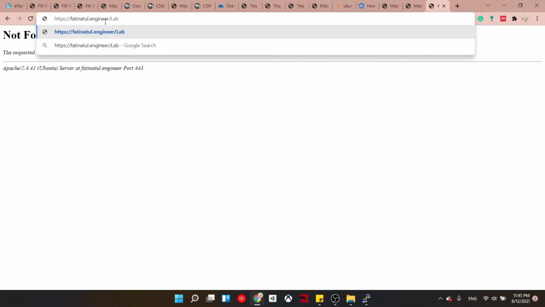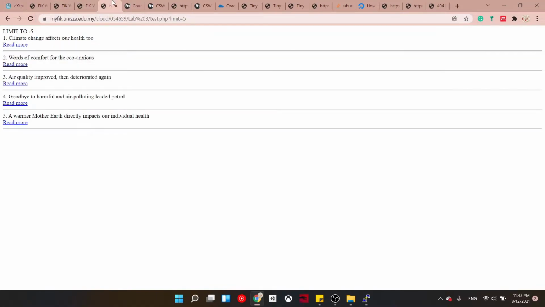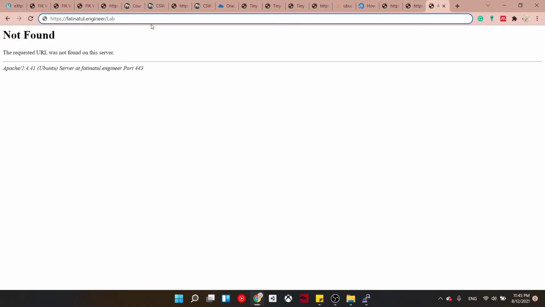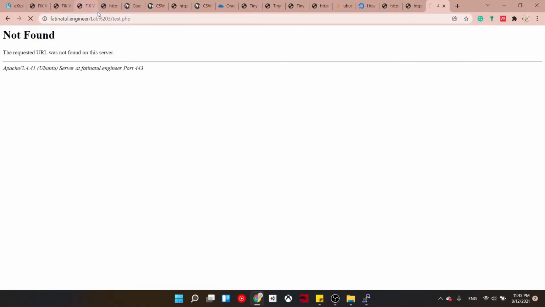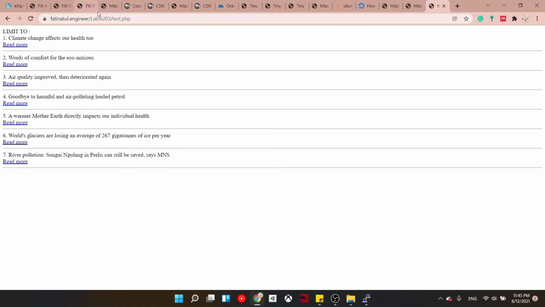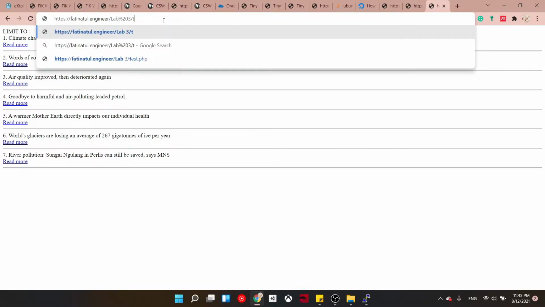Here is my example on my hosting. I just copy and paste it and then slash test.php. This is the folder that I made in my own server. Yep, it works. And then to test the RSS, I try news slash warf.